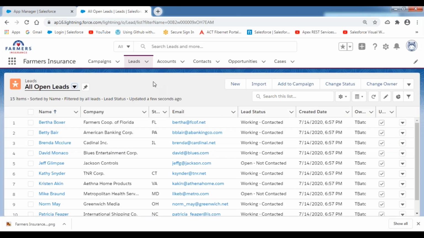But sometimes you can raise a question. Yes, I would like to add a list view option over here, which is used to display only those leads whose rating value is equal to Hot. Whatever lead records are there, I want to see only those lead records whose rating value is equal to Hot. I want to do that. How can we create that list view option or filters in Lightning? Now let me show you practically.